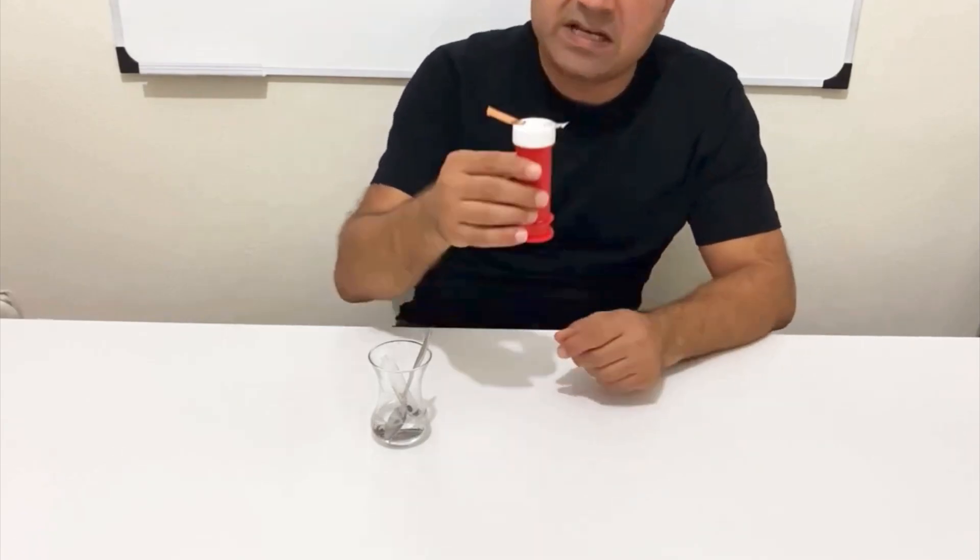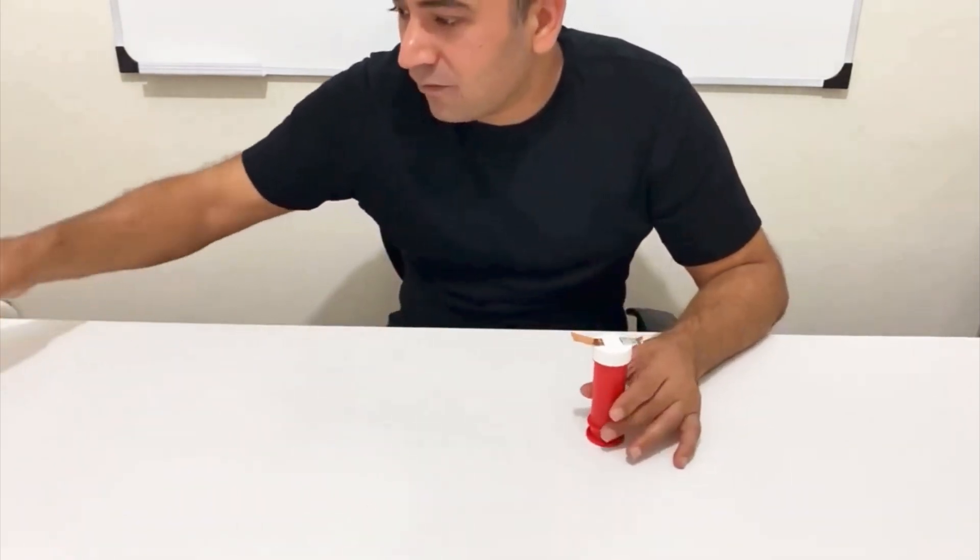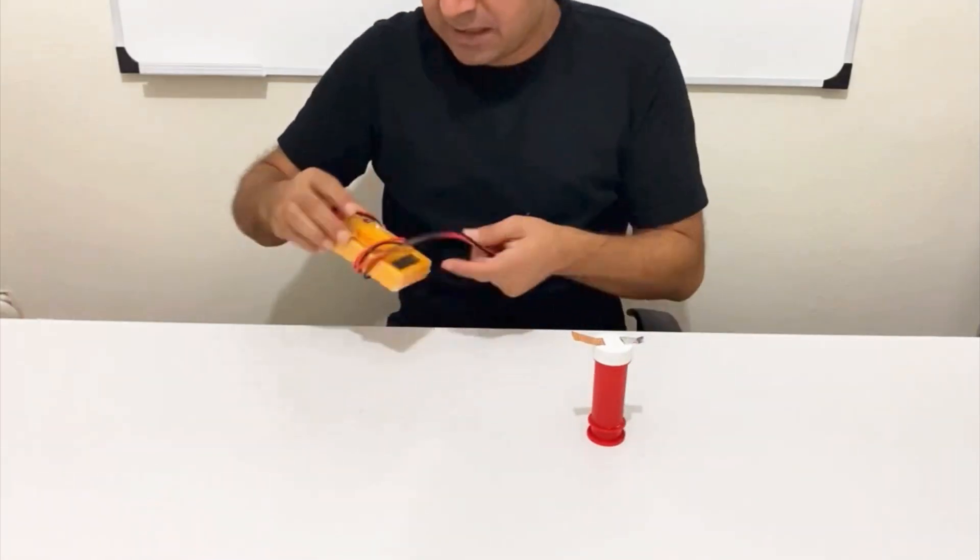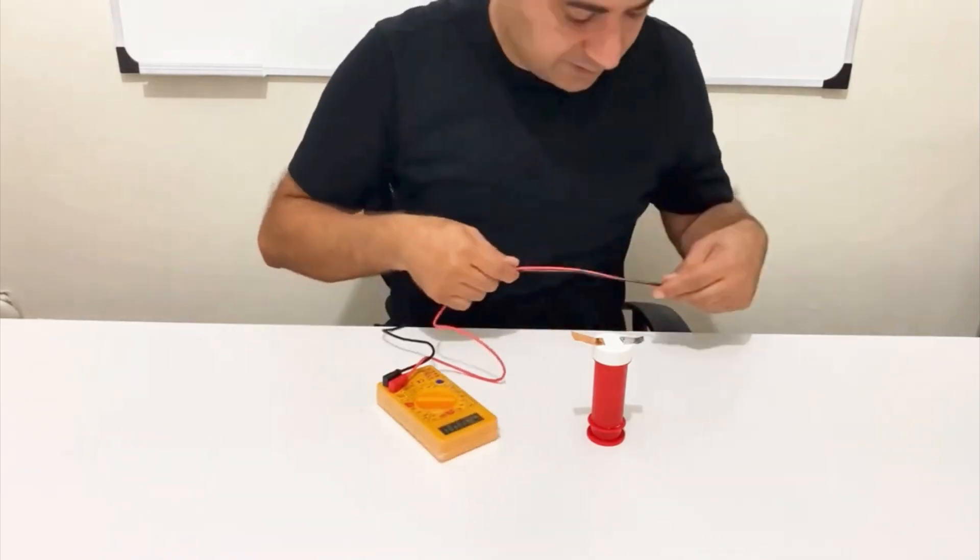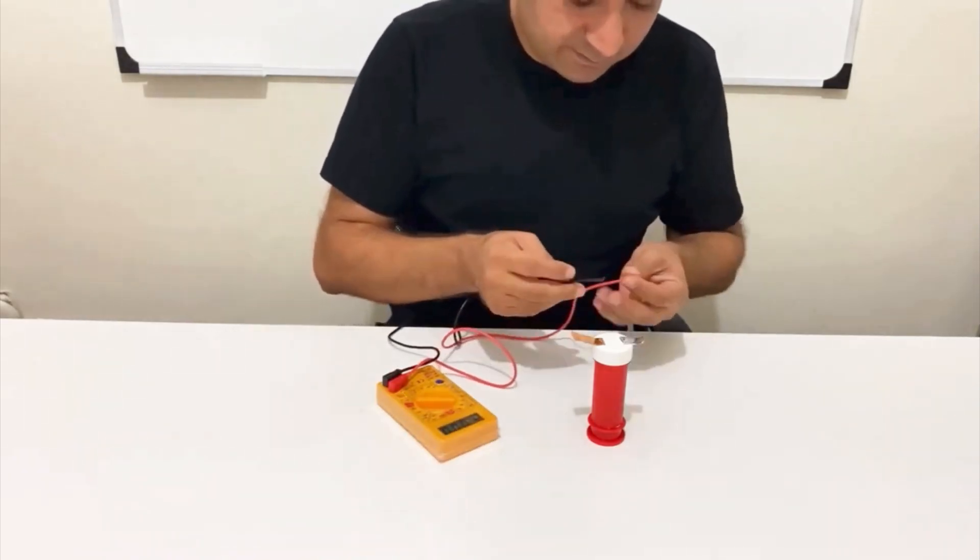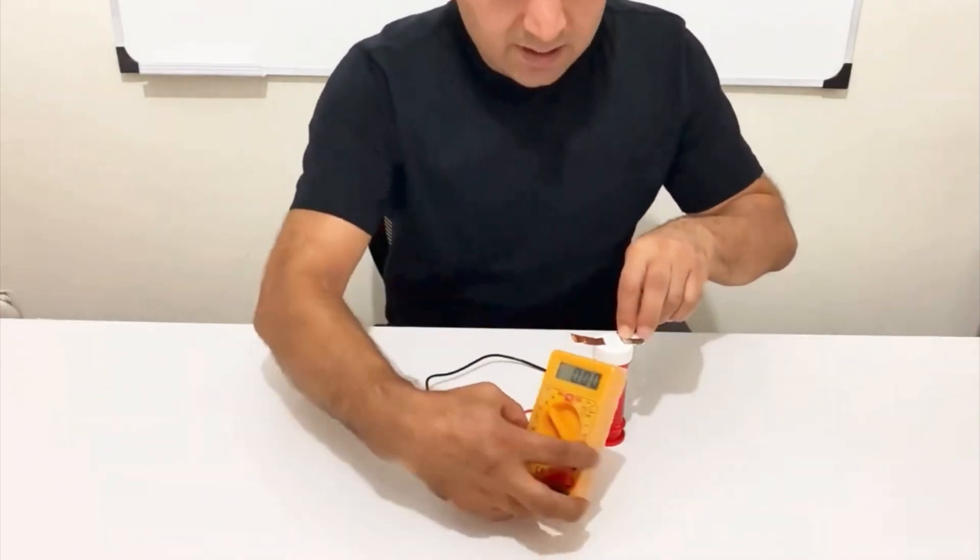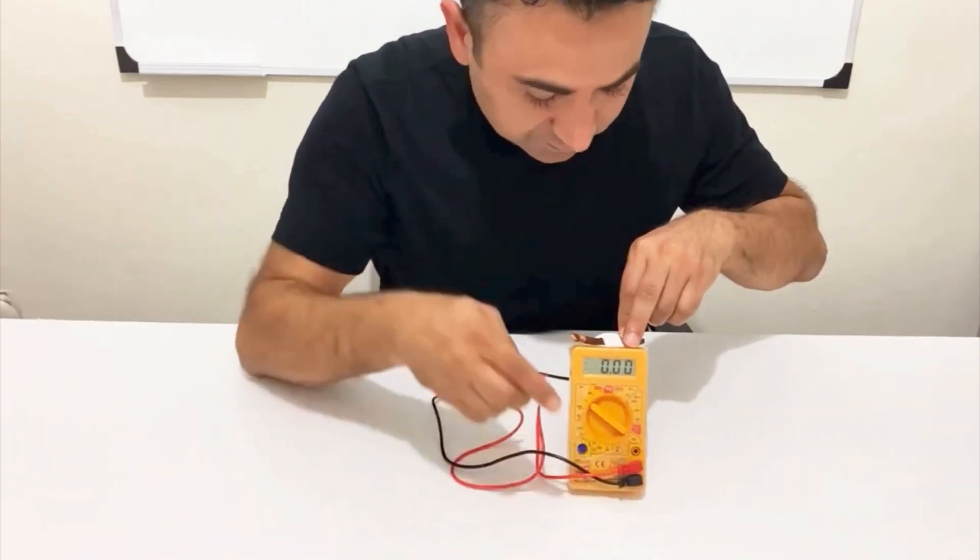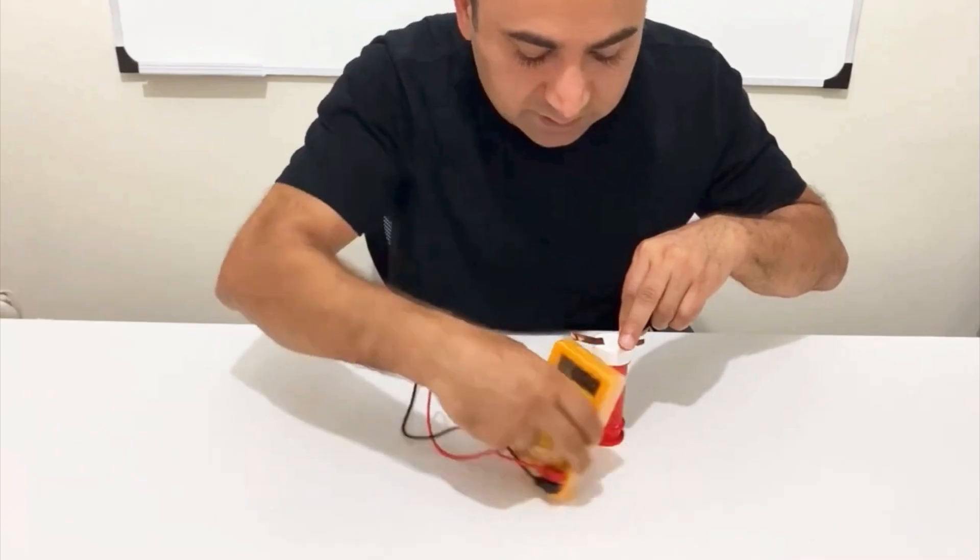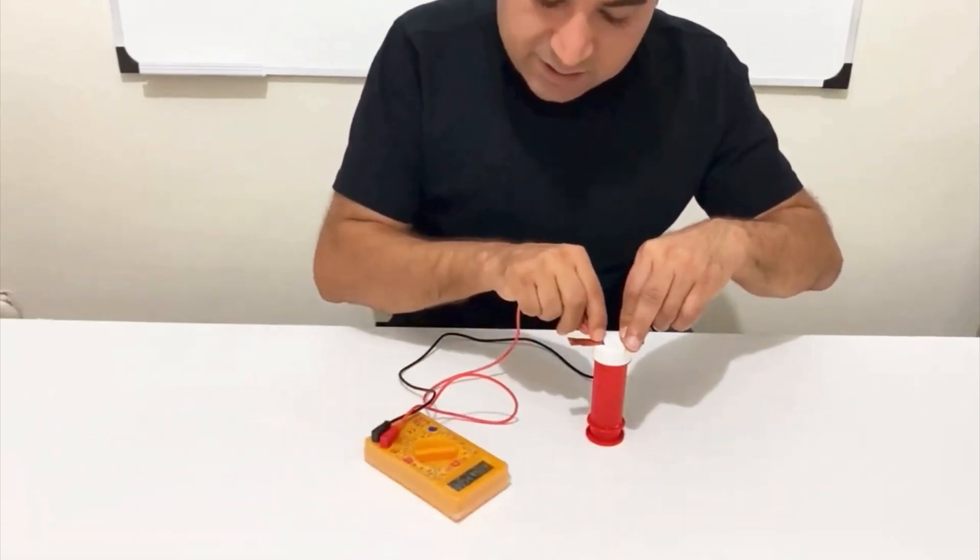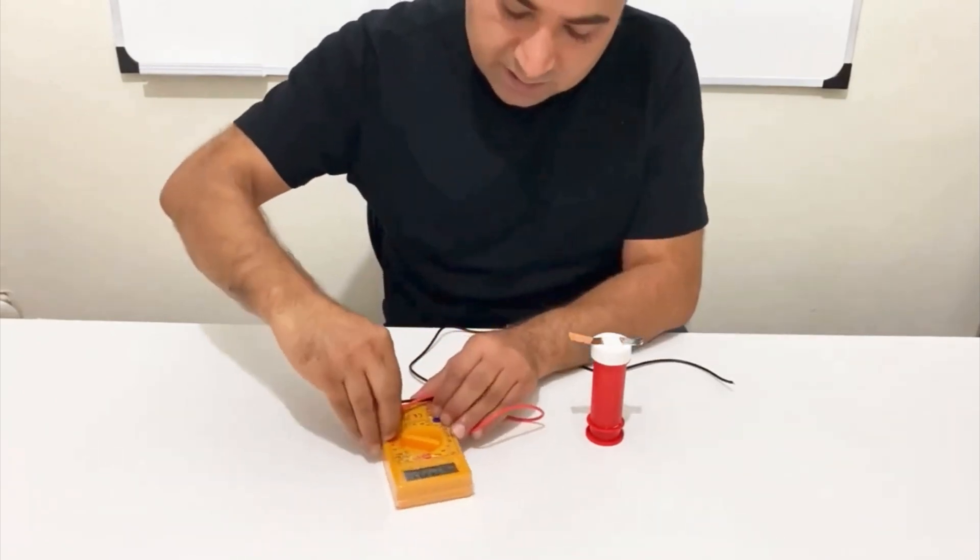Okay. Our battery is ready to use now. We are going to make some measurements to see how much voltage it is and how much amperage it has. I'm going to use my multimeter. As you see, it's about 1.3 volts. Approximately 1.3 volts. And now we're going to look at the amperage.